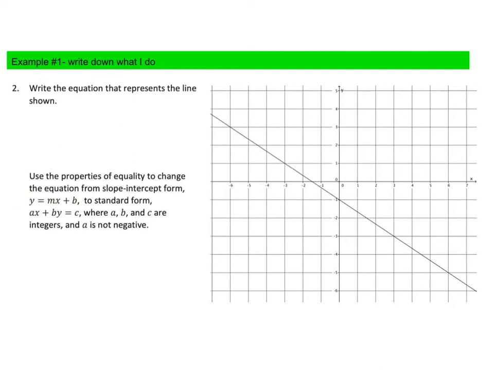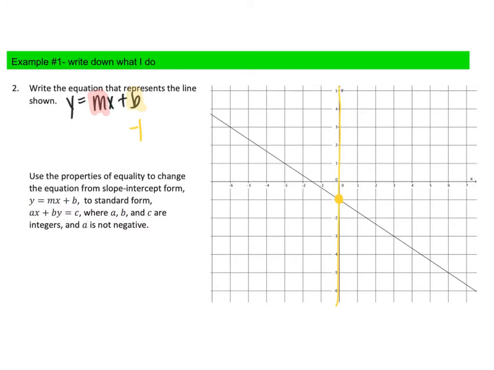All right, for example 1, we're going to do the exact same thing. This time I want you to write what I write. So we are looking to find the equation y equals mx plus b. We need to identify our m, and we need to identify our b. For our b, our y-intercept, where does it cross the y-axis? Well, this line crosses right here at this point, at -1. So this b is a -1.